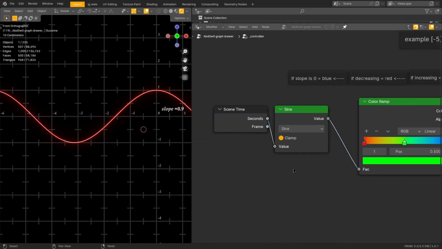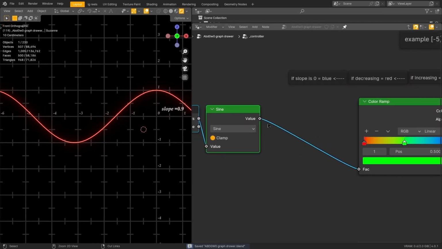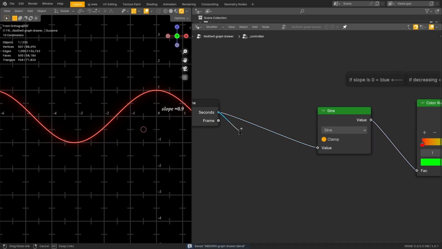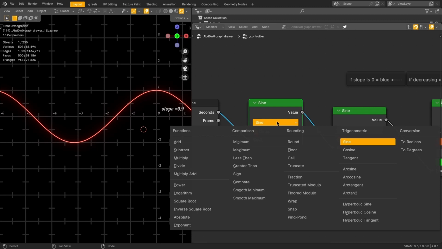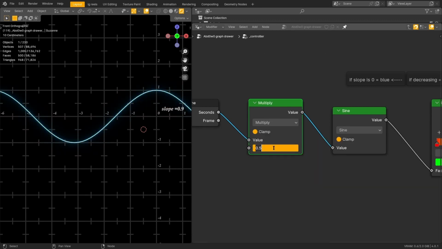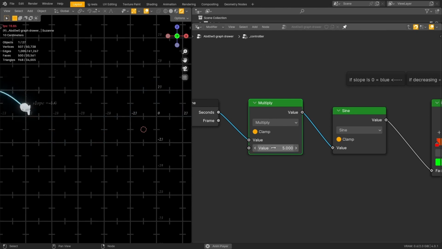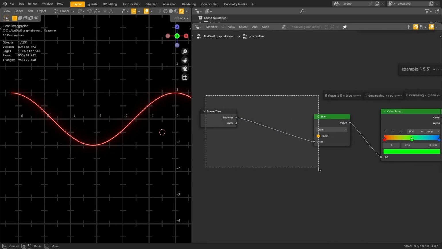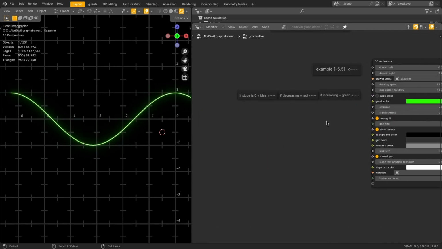Let's say that you want them to change much faster. What you can do is to multiply this by, let me just remember, less than 1 or more than 1. I think less. More, yeah, more, as you can see. And yeah, that's how you can make the color change over time.